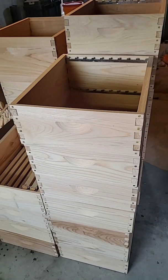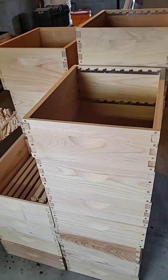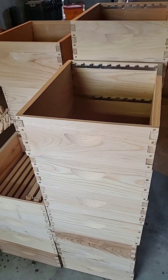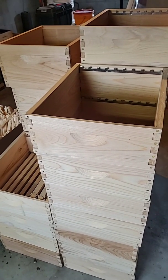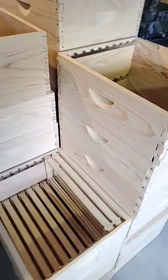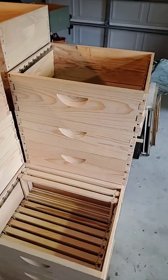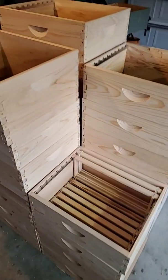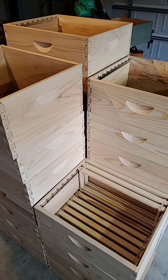What she came out for was to certify that we have clean and healthy hives and that we were taking care of our bees the way that Kentucky expects you to take care of your bees if you're going to raise bees in this state. Okay, so she came out and did an inspection, but it was just to make sure that we were doing things the way that we needed to be doing them according to the law in Kentucky.